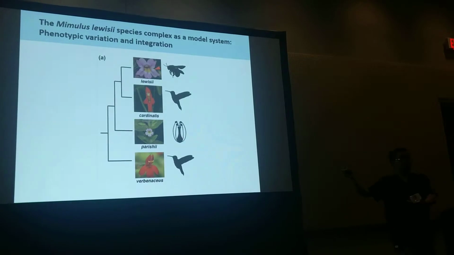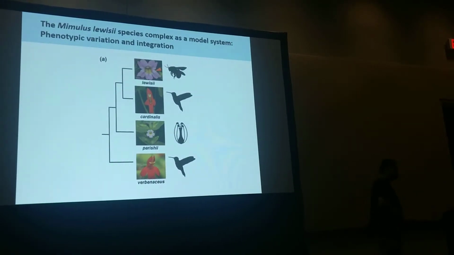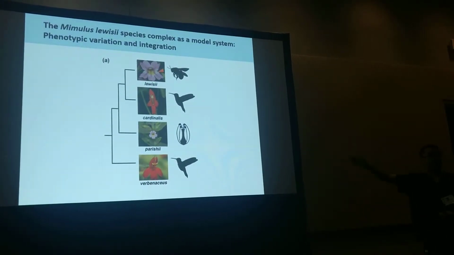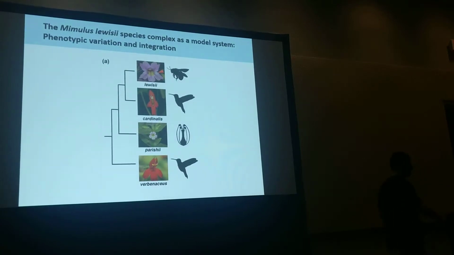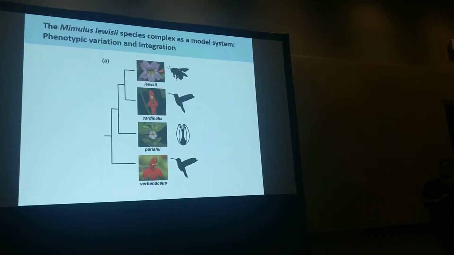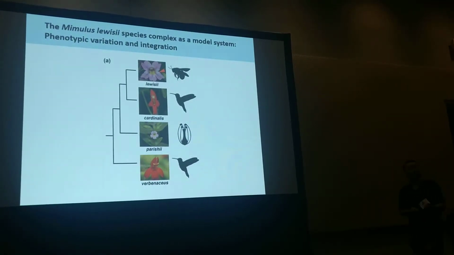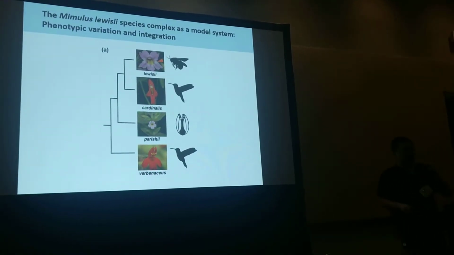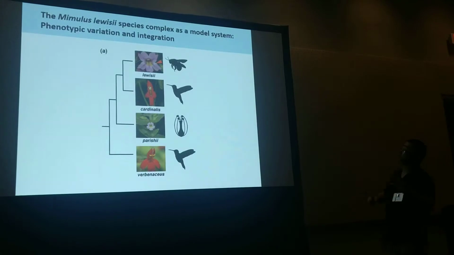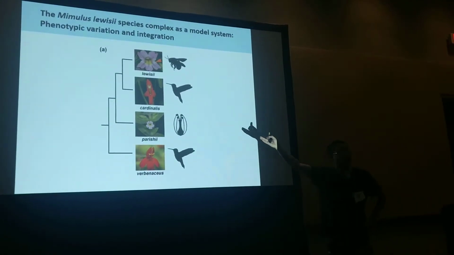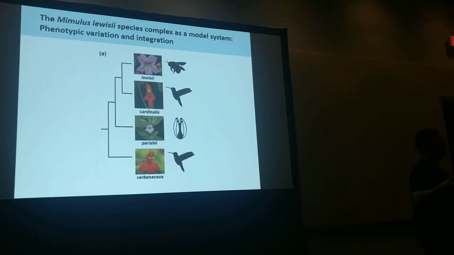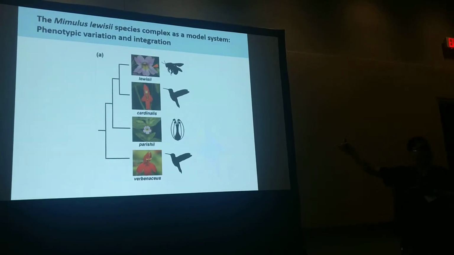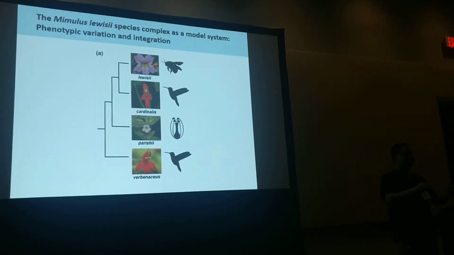We use those beautiful organisms to address these questions. Now, just to be clear, I'm talking about the flowers, not other things on the side. And this is a group of closely related monkeyflower species. They are fabulous systems to study to address these questions. For one, it's obvious that they have a huge phenotypic diversification, right?